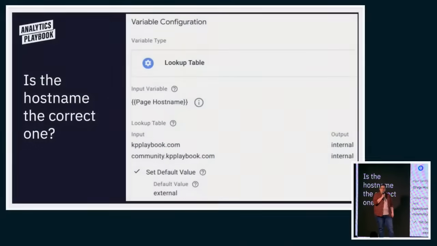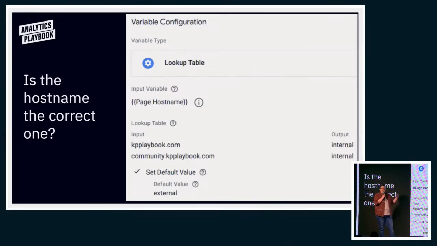And then another one would be, is the host name the correct one? Now, normally we would redirect GA4 data to a different GA4 if it is not our primary host name. However, often after big site redos, you do a search and replace, and some development links might get missed, and the development site would render for real live visitors. So in that case, I turn off the redirect to a different GA4, and instead I'll use this lookup table where I'm saying that this is internal, and this is external.